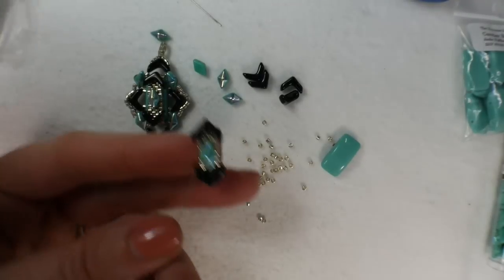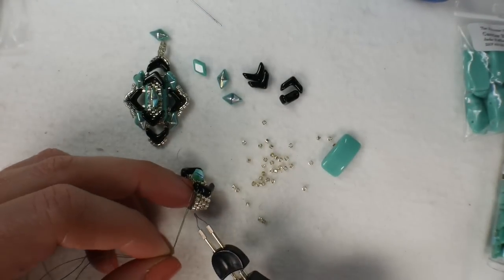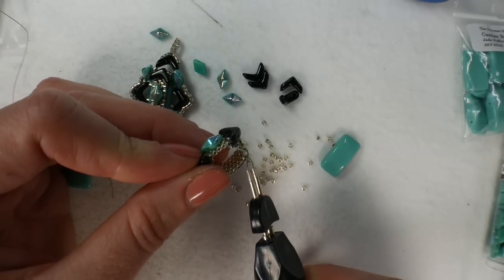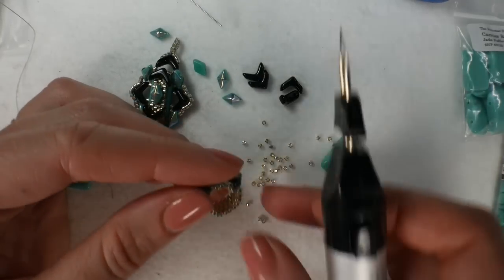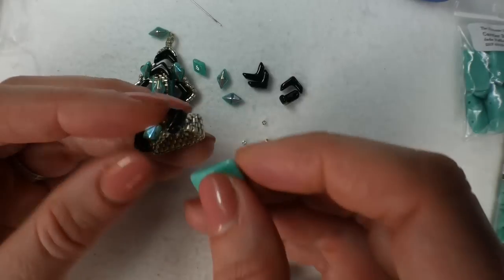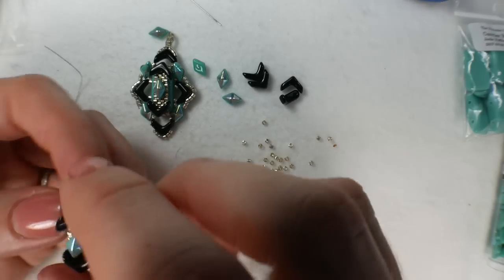Once you have the 2 thread ends back together, you're going to take your thread zap or your thread burner and burn off the ends of the thread right along the side of the project. Because it's going to go behind the EVA bead, you can even keep it a little long and ball up the thread on the side behind the project. Also, because I'm using the green thread and the Jade beads, they're going to match almost exactly and you won't even see the thread along the side of the carrier. Once you have that done, your carrier bead is finished.